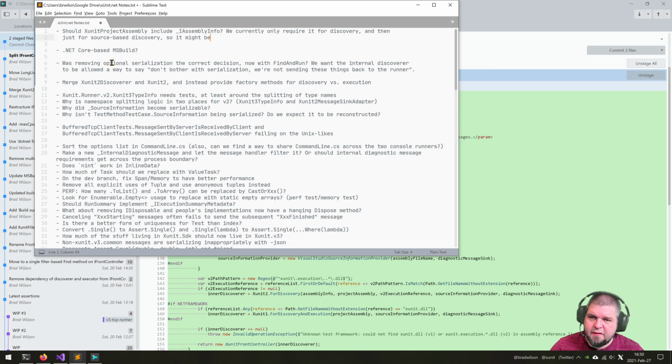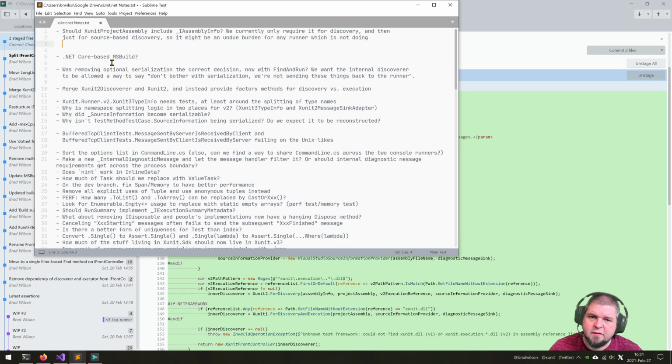So it might be an undue burden for any project, for any runner which is not doing source-based discovery. Could also potentially manufacture it from a non-null assembly reference, assembly file name.